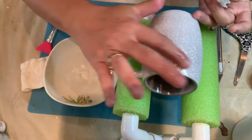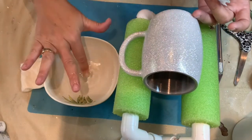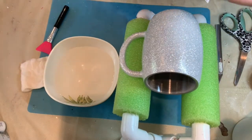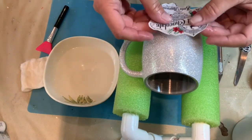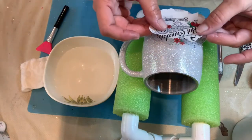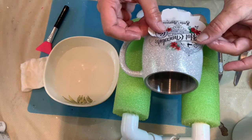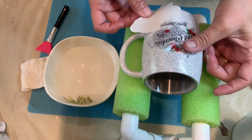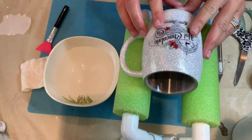Then I take a little bit of water, put it on my cup so that the water slide will move around a little easier so you can adjust it to where you want it on your cup. And it should slide off really easy from the backing if it's soaked long enough. Then I position it on my cup and remove the backing out from underneath.